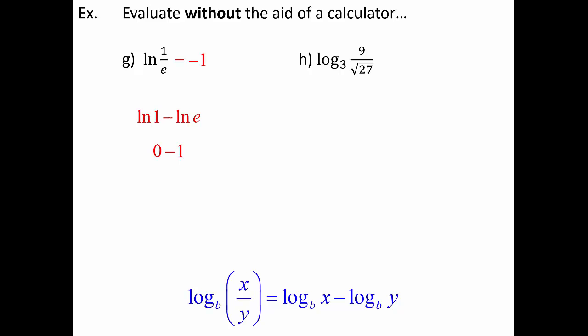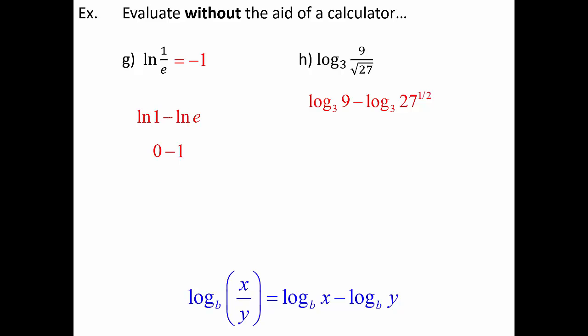So go ahead and take a look at the second problem. Pause here, play when you're ready. So with this one, you could use either technique, although on this one, I actually think the newer technique of pulling it apart using the quotient rule would actually make this problem a little bit easier.